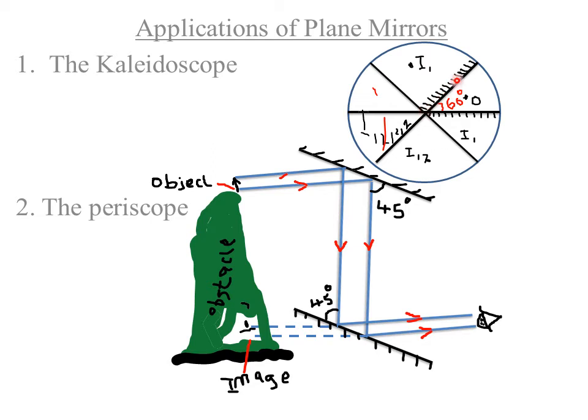This is just a simple diagram showing how a kaleidoscope works. Basically it has two plane mirrors which are inclined at an angle of 60 degrees. This represents the object, and these are the images. We have one image here, another one here, two here, another one here, then another one here. I12 simply means this is an image obtained by reflection from the first mirror followed by a reflection in the second mirror. This one is I212. That represents reflection starting from the second mirror, the first mirror, then the second mirror.